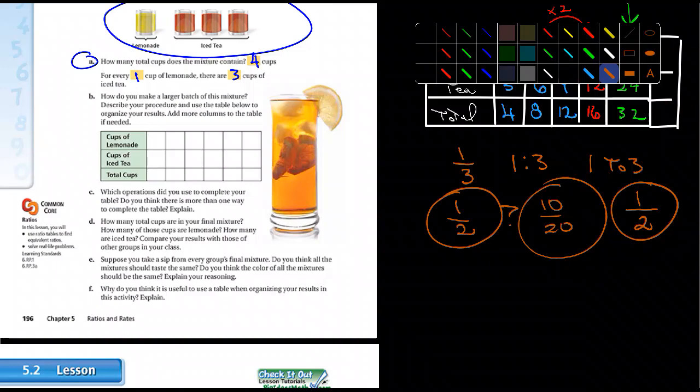So let me ask you this. Is 3/4 an equivalent fraction to 12/16? Are those equivalent fractions? Or I could write it like this. Is 3 to 4 the same thing as 12 to 16? Are those equivalent ratios? I see some thinking about it. Some aren't sure. Some are saying yes.